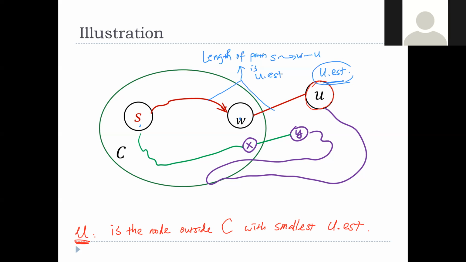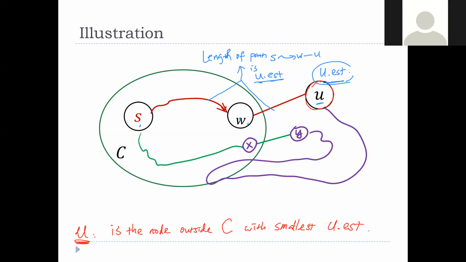Note that this red path also has to be an exit path. Because the way we found U is that we have its predecessor W plus an edge, and the predecessor W can be reached by a path inside the set C. So we already have this path whose distance is the U estimate.